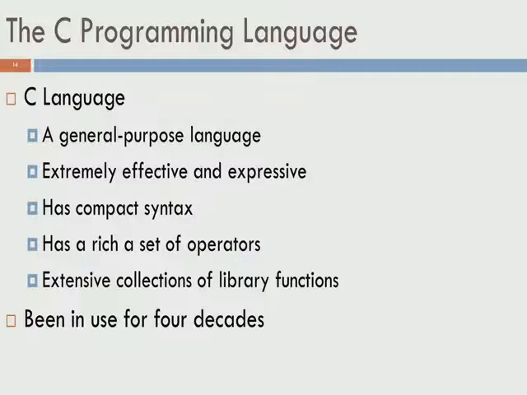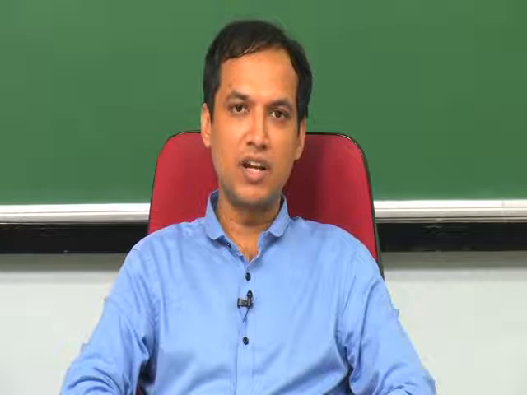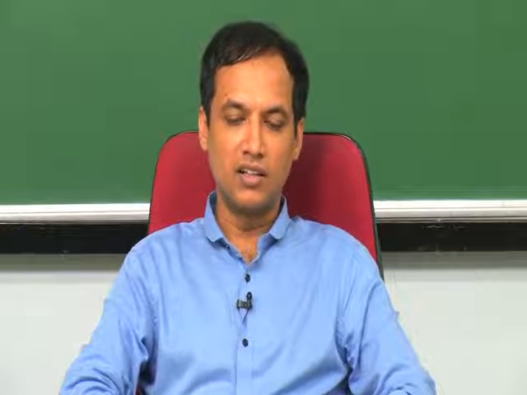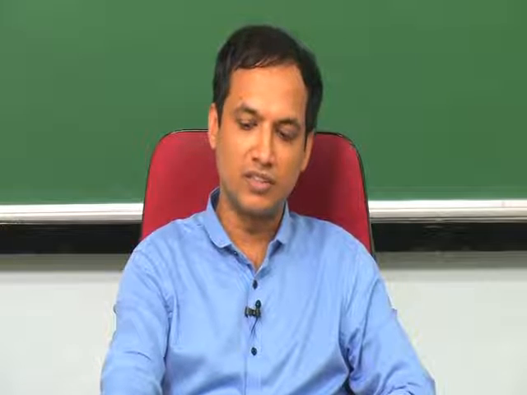C is a general purpose language, it is not for any specialized purpose, unlike a language like HTML and so on. It is extremely effective and expressive, you will see this in a short while. It has a fairly compact syntax, the language is not too big. It has a rich set of operators, pretty much every arithmetic logic operation that you think about is already available as an operator, and C also has an extensive collection of libraries, so you do not have to really write every single thing down. You can call library functions whenever you need them, and C comes with a rich set of libraries, and that is one of the basic reasons why we pick C.